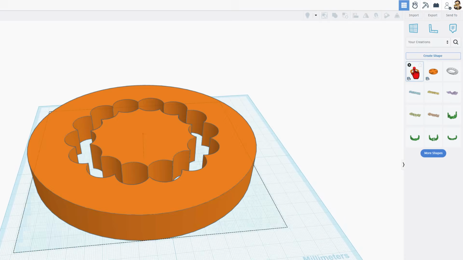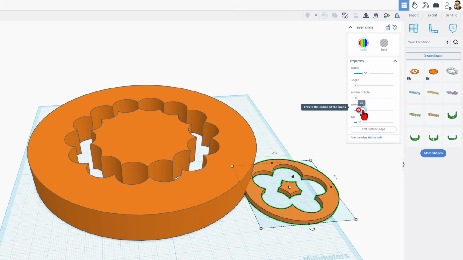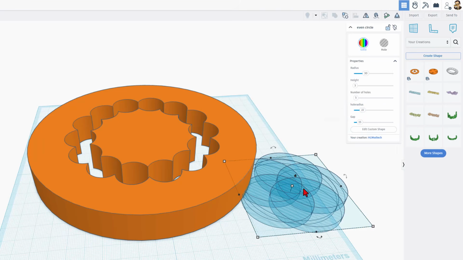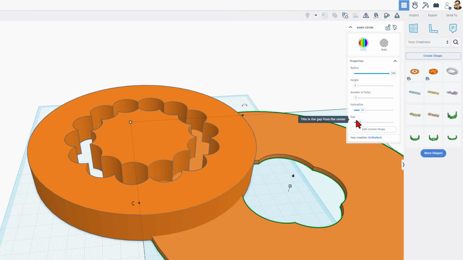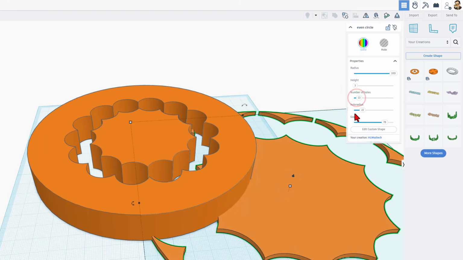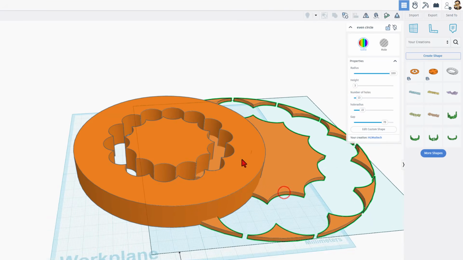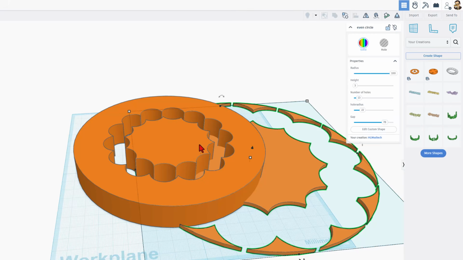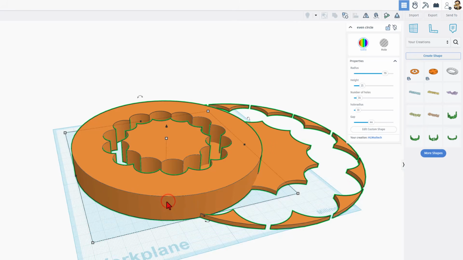You can bring them out again and again and reuse them for different shapes. It is a fantastic way to make crazy parts. Notice I made that one too big and it didn't work, so then I had to adjust it so that we can make it do what it wanted. You can go through and make these as complex as you want in Codeblocks, and then boom, bring them to Tinkercad and reuse them again and again.